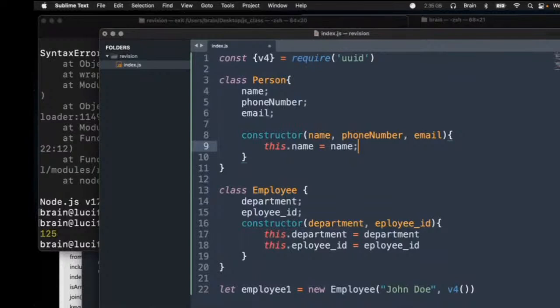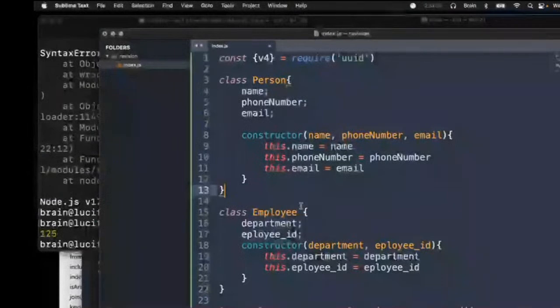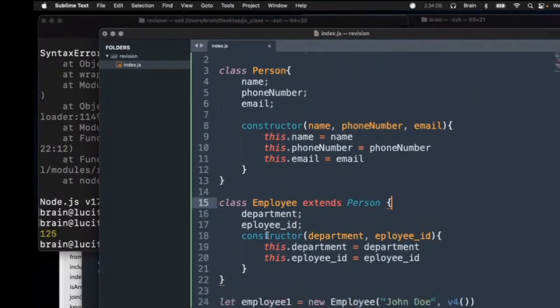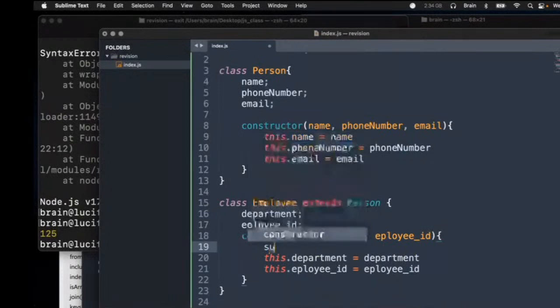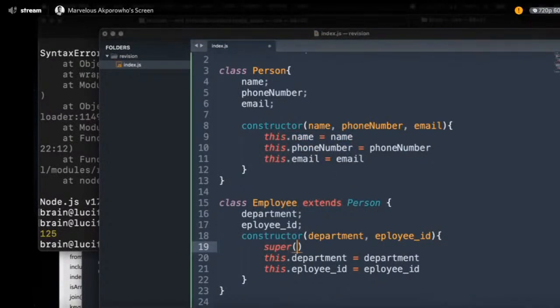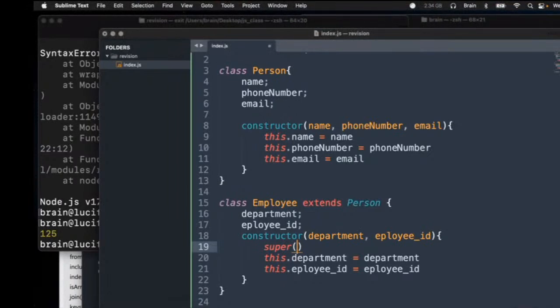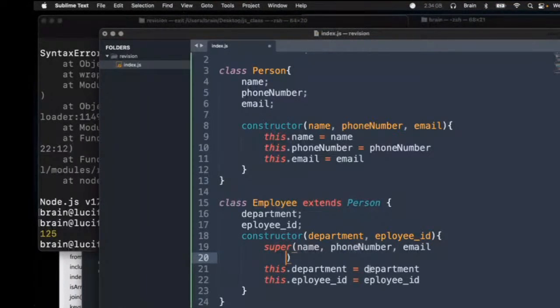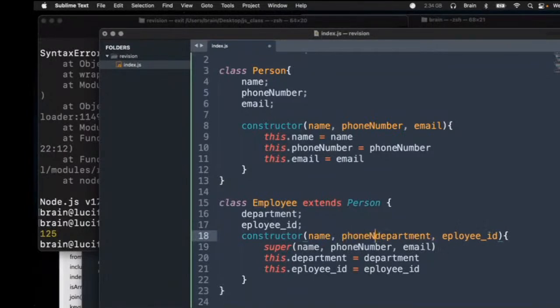And then what we can do in order to extend this is just to say extends person. Okay, so now we are able to inherit from here, which means you have to definitely call the super, and pass in the name, the phone number, and also the email. And of course, we pass it in there, and we also need to pass it here: name, phone number, and email. Right. So you extend this set of items from the super, and then you pass in the rest, which is what we have here.